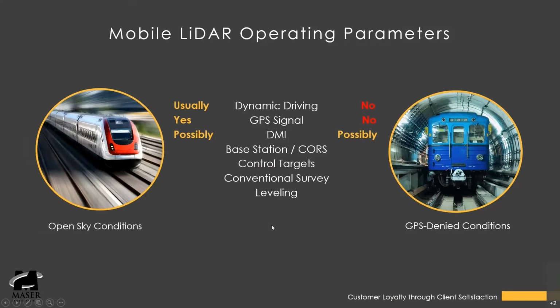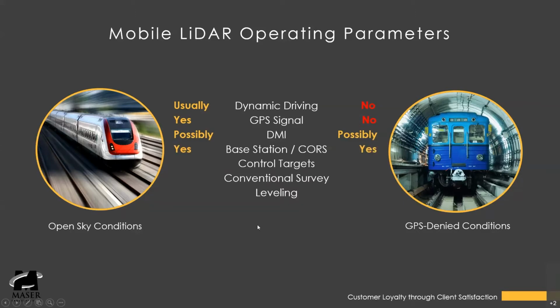The DMI is a distance measuring instrument. It's a velocity measuring device. There's a possibility of putting it on a rail vehicle and obviously on a road type vehicle for open sky conditions. It's a method that attaches to the wheel, so it wouldn't work on a train car, but it does work on a vehicle wheel. And we weight that to help with the solution of when the system is idle or moving. I believe that the DMI is a good use in that instance, where it's tightening up the solution when the system is still or moving.